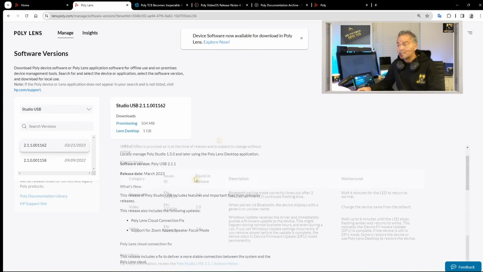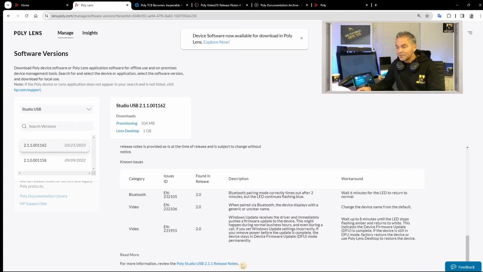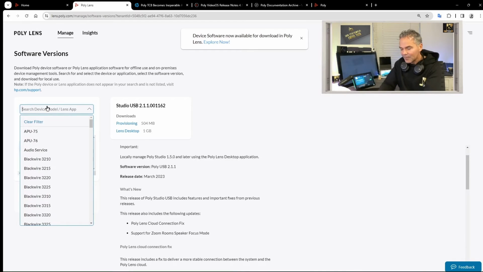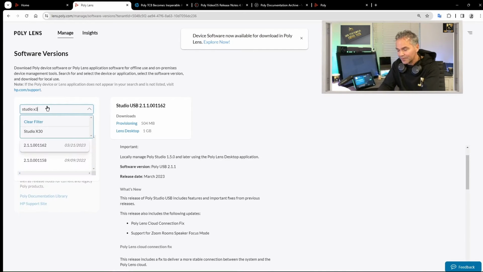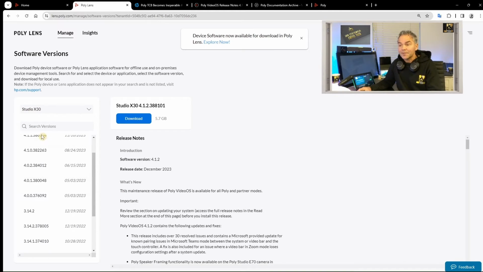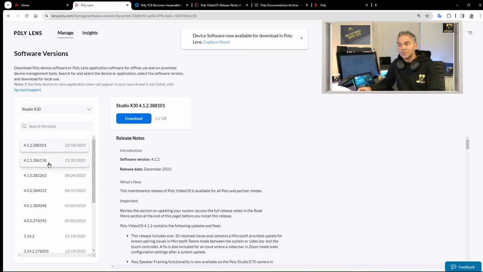Another thing is that on the way down, you will find the reference to the release notes on docs.poly.com. All available. Now, I'm looking, for example, for Studio X30. So if we look for Studio X30, here you go. You get all the 4.1 versions, and also some of the 3.x versions, which you're able to download, or you can build your custom URL or integrate it with Poly Lens, and then you can just select it from the drop down menu.